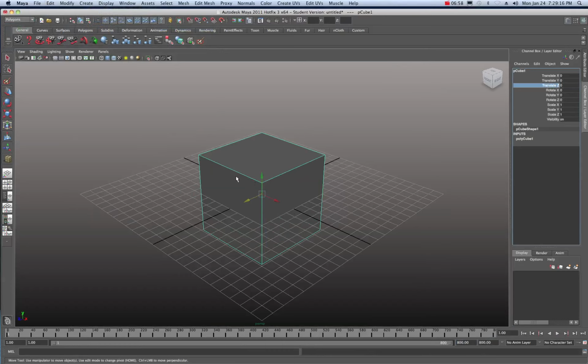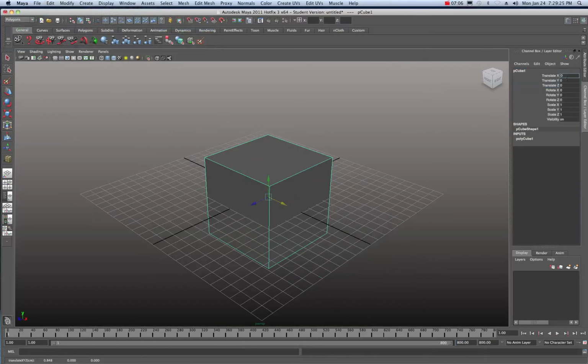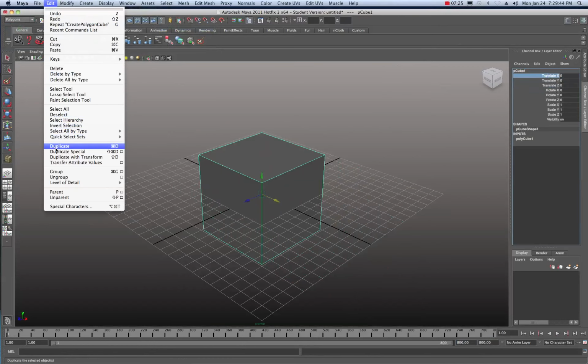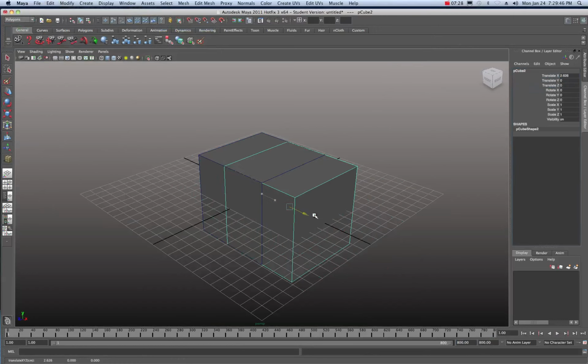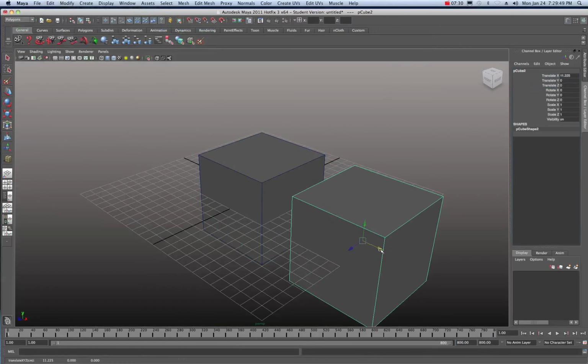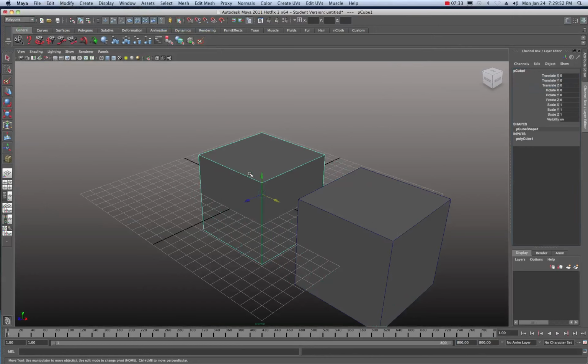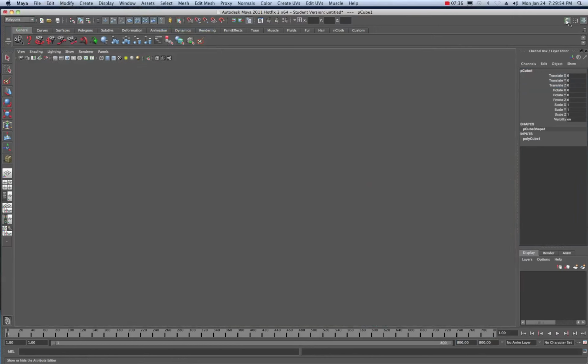What we want to do real quickly, I'm going to do a Command D and just duplicate that object. Well, maybe not. Let's put that one back at 0 for a second. Sometimes my screen recording program conflicts with some of my commands, so sometimes I have to come up into the menus. I'll just duplicate it like right there. All right, so here we go. Got 2 of them. Now with the first one over here, let's go back into our tabs. Make sure you're in your tabs.